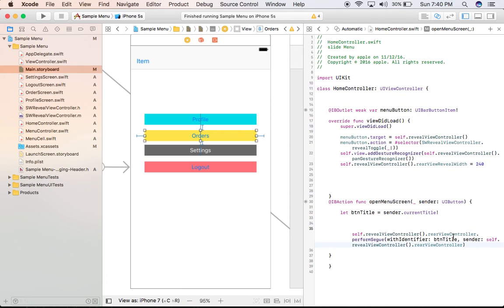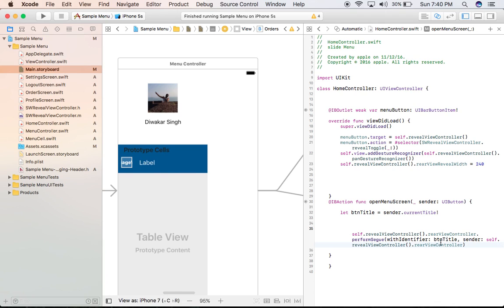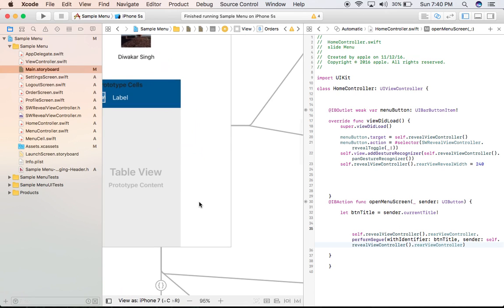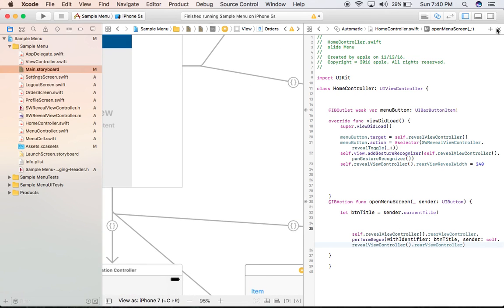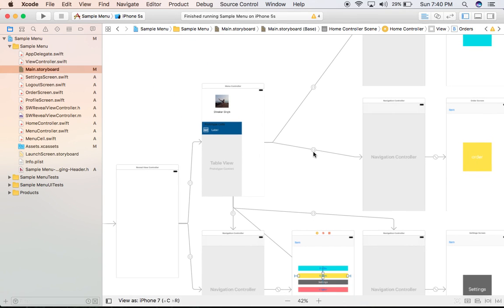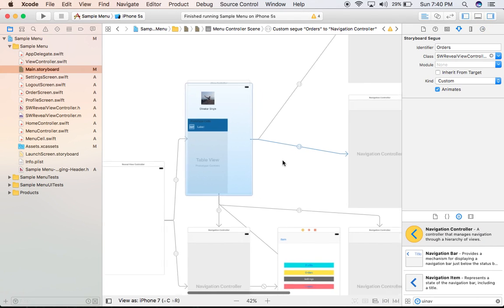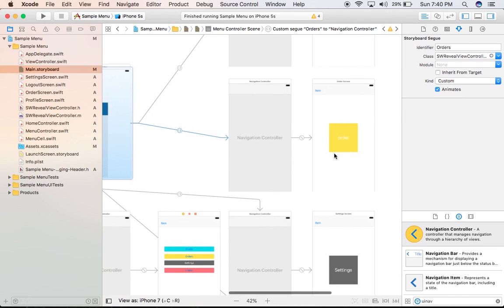So from the rear view controller, which is this view controller, it will perform a segue corresponding to the identifier that is orders, and the segue that has identifier orders is this one. So it will automatically open our order screen.